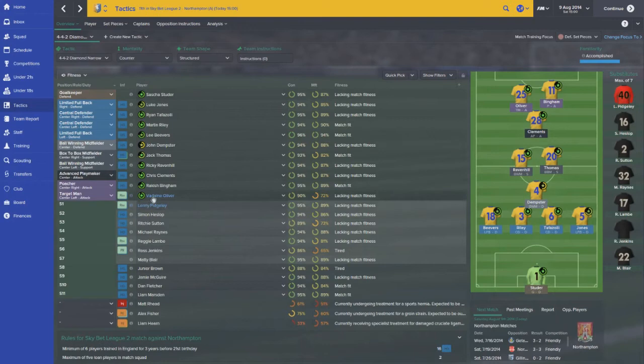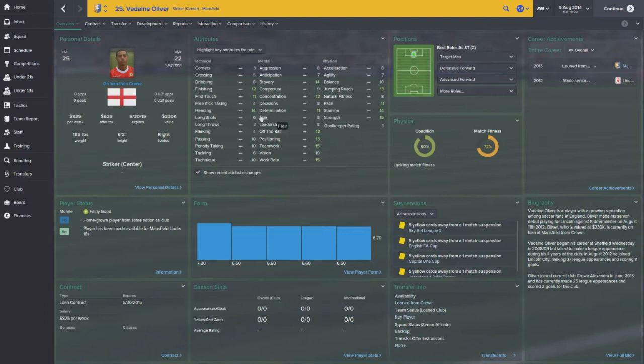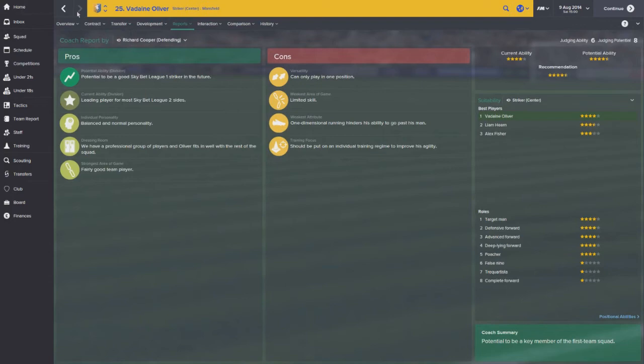Vadane Oliver on loan for us. He picked up a knock and has healed, so he probably is not going to play much in the first match, at least not a full go. But decent heading, finishing, first touch, nice mental and physical stats for a target man. As you can see, can only play in limited skill, but decent personality, which could fit in.